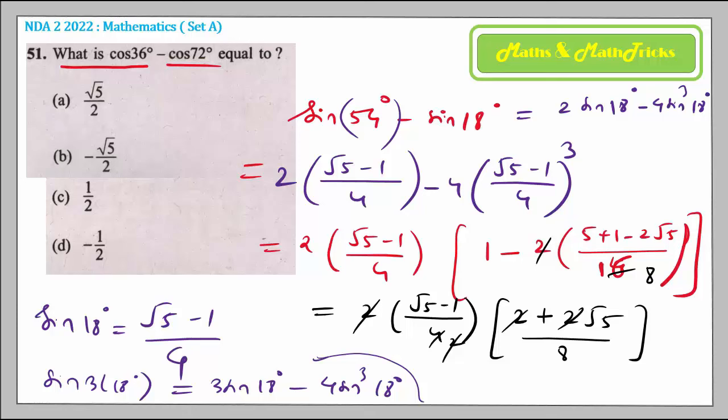What is 1 plus root 5 value? 1 plus root 5 into root 5 minus 1, or you can treat it as root 5 minus 1 into root 5 plus 1, right? So it will be 5 minus 1 by 8, so that is 4 by 8, which is ultimately 1 by 2. So 1 by 2, overall answer is option C. Alright, coming on to the next question.